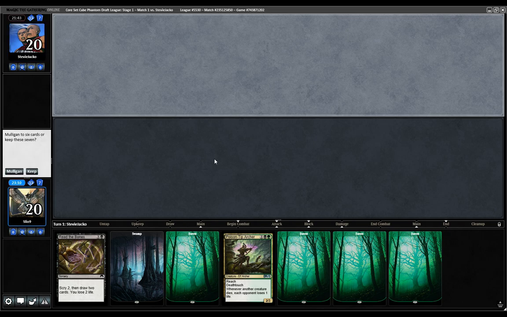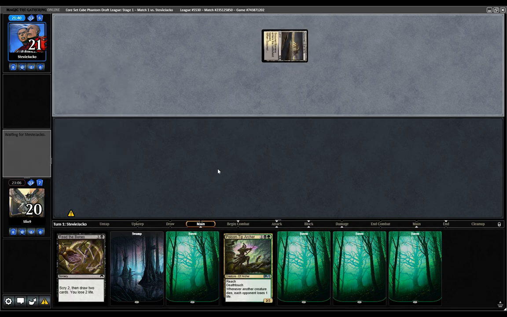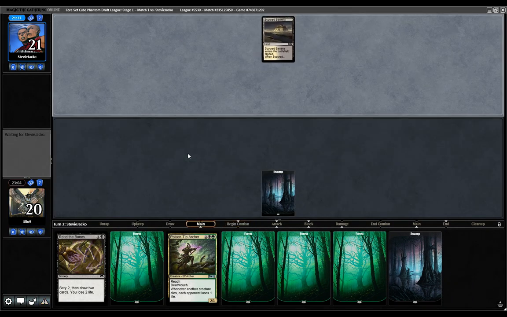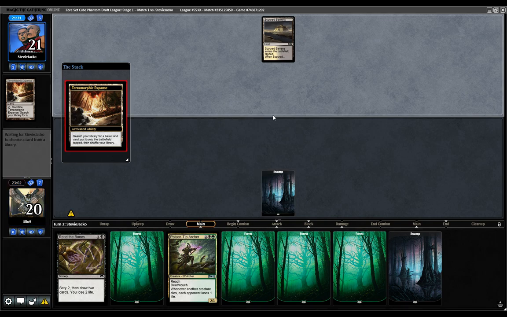How aggressive are they? If they got off the ground properly, they probably could be pretty aggressive. Yeah. That's not what I want to see. That's a bad draw. Yeah. Well, okay, at least, again, they're slow. They're just fixing up.